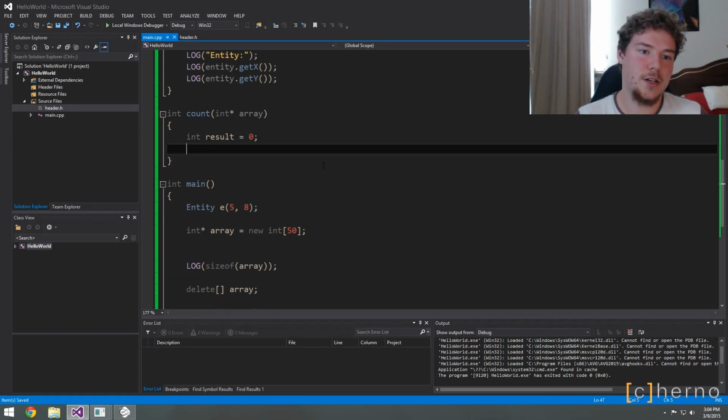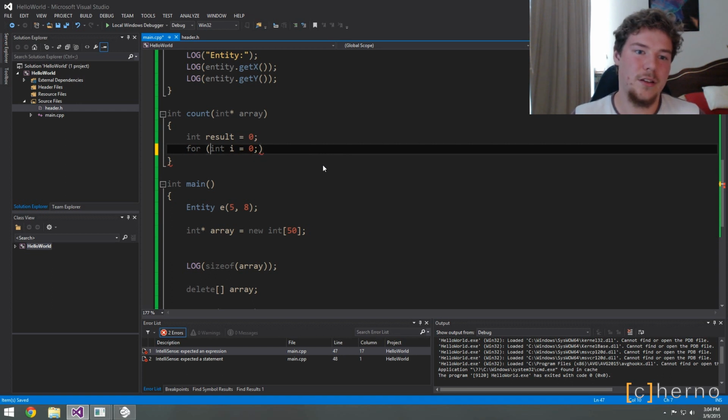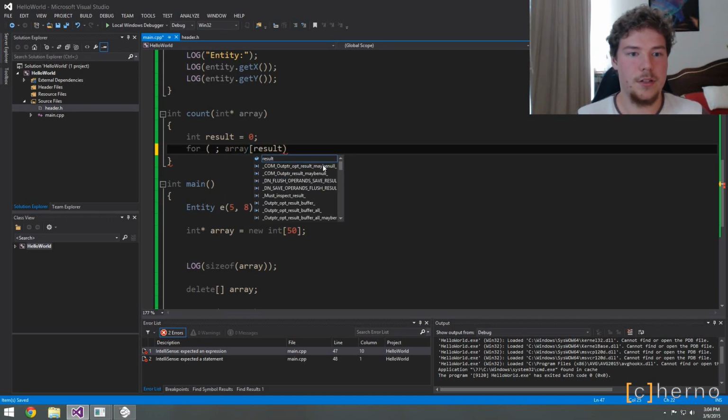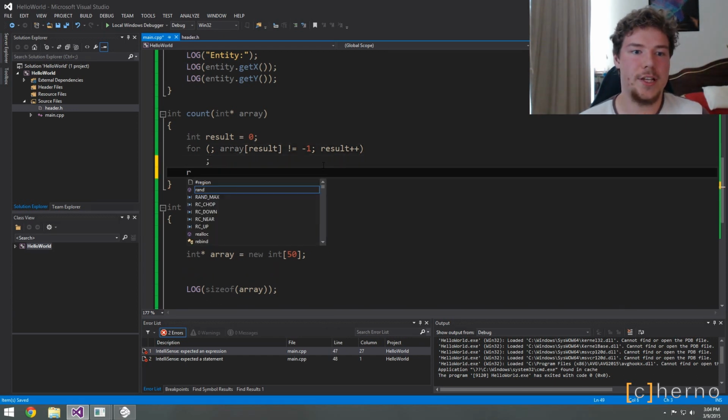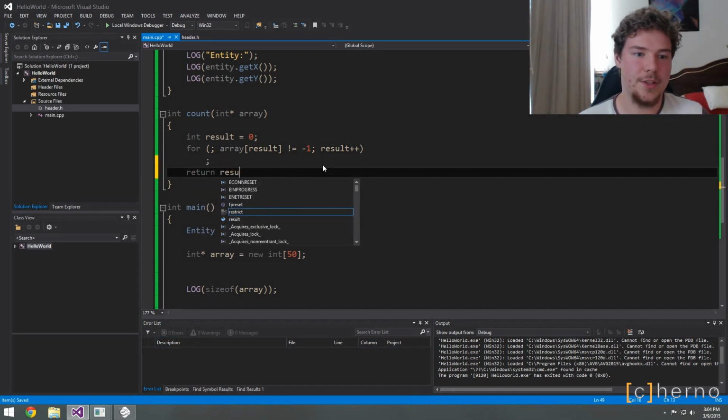Int result, for int I equals 0, or in fact I can just say nothing here. So while array at result doesn't equal -1, result plus. So I just have this for loop here that does absolutely nothing except count everything.